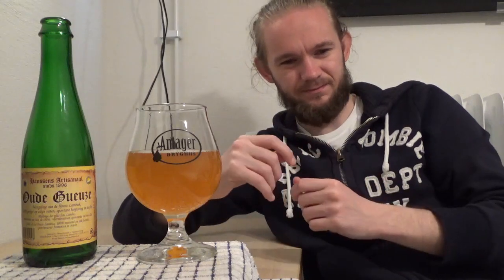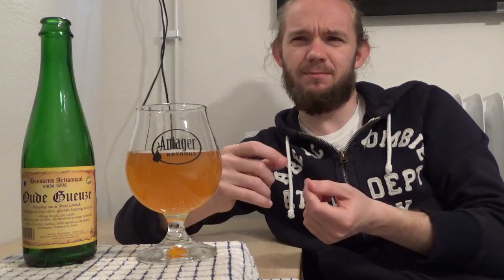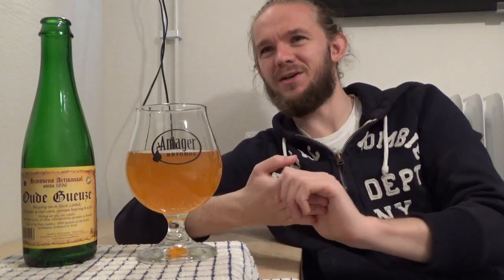But you can feel there is a little bit of that kind of grainy, nutmeggy, sort of almost, it's not quite right to say brown bready, but a little bit of a wholemealy bread, nutmeggy, grainy sort of thing from the wort that they've used in here. I have tried raw wort before, and it's quite an interesting flavour, and you can pick up a little touch of that in this beer, and it's quite a nice sort of complexity to have to the beer.